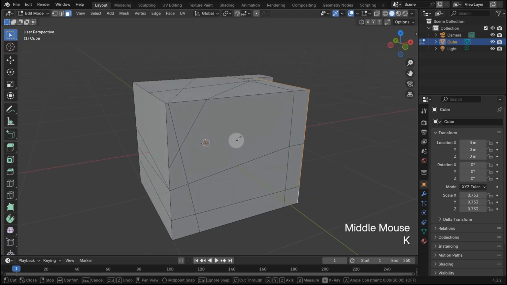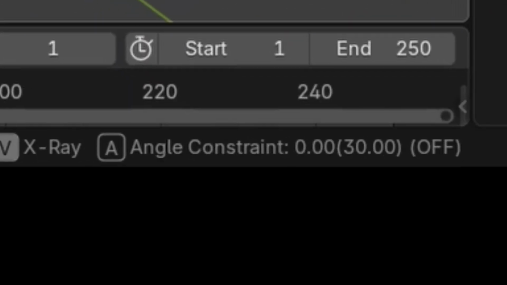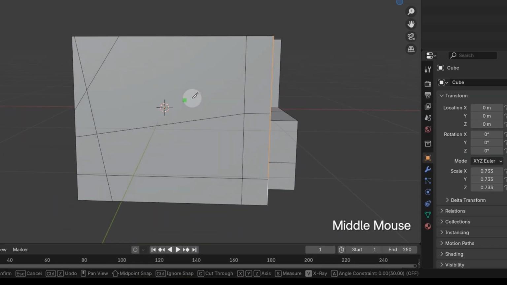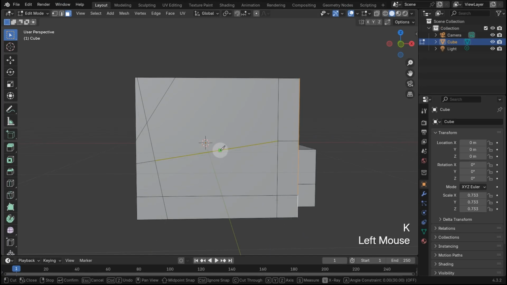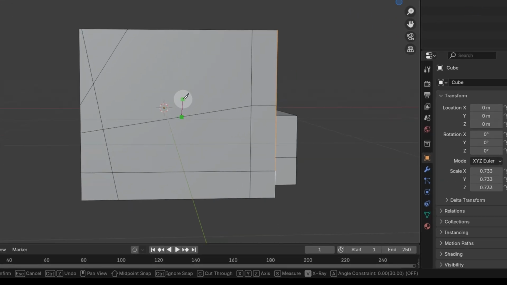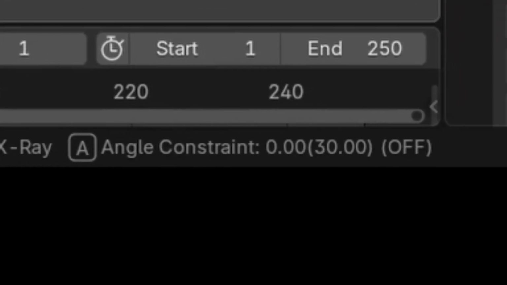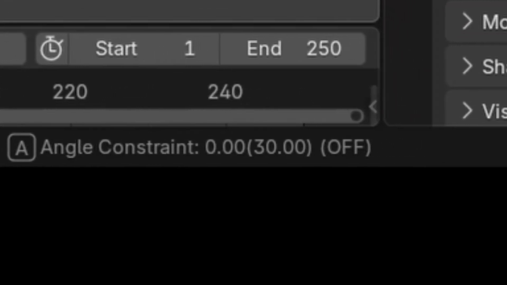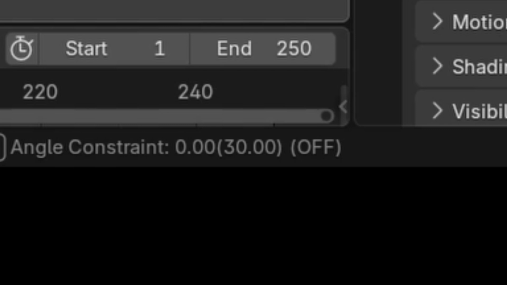Next thing, angle constraints. If I hit K to cut over here and A for angle, notice this angle constraint: we have this bracket over there. This indicates the angle at which it is going to snap.